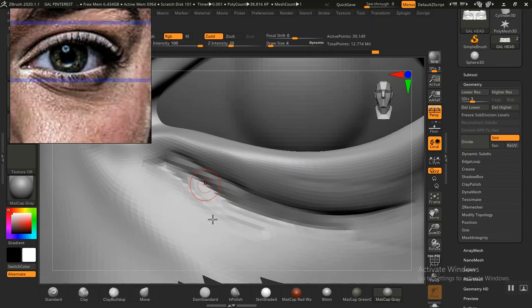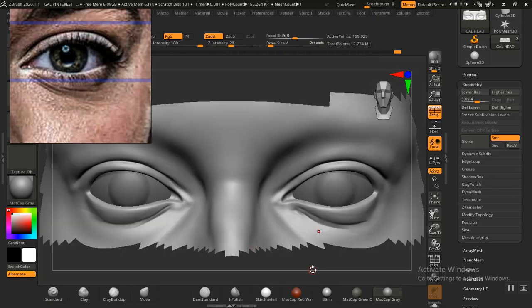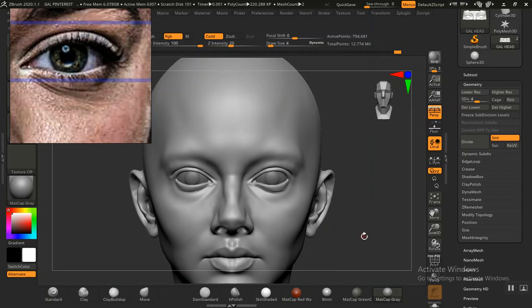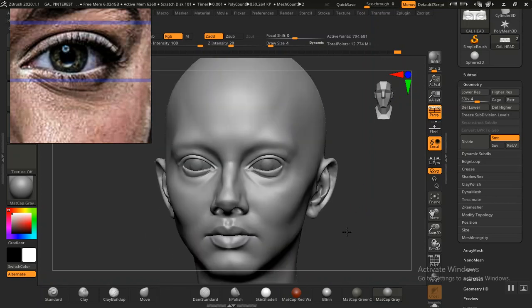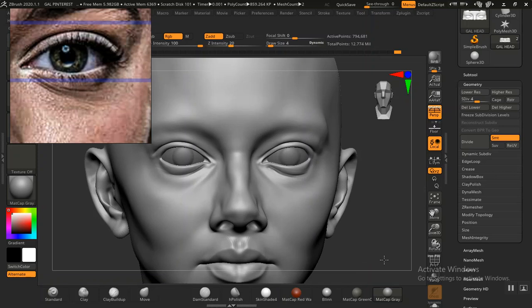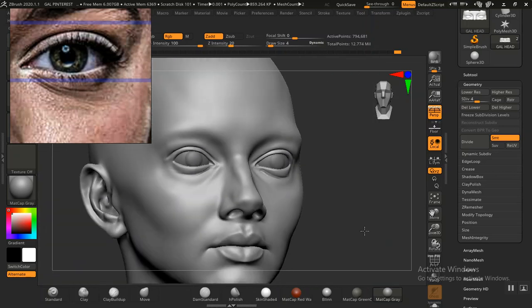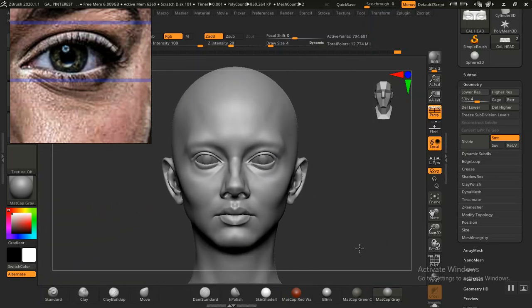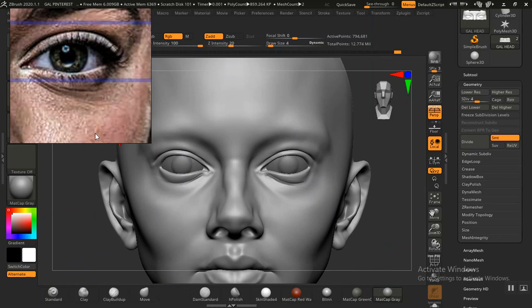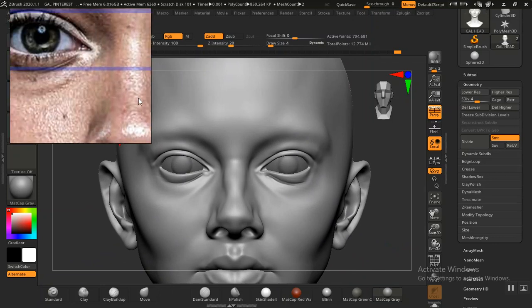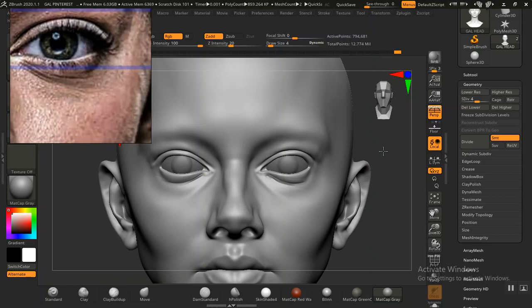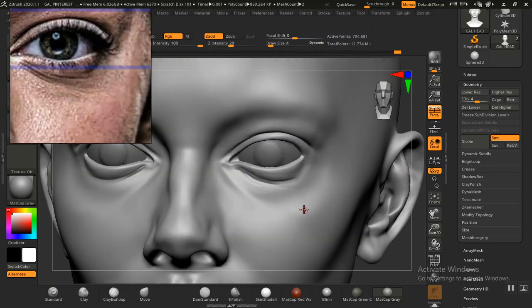So let's go to a higher subdivision level and see how that looks. Okay. Yeah, I think that looks good. Obviously, we still need to add more, but for now, I think that breaks the symmetry a bit more.